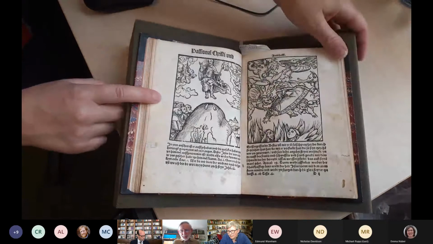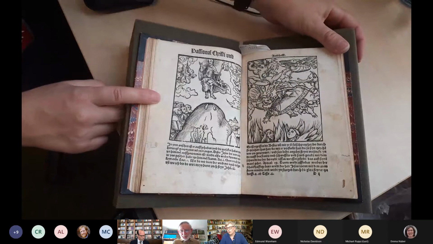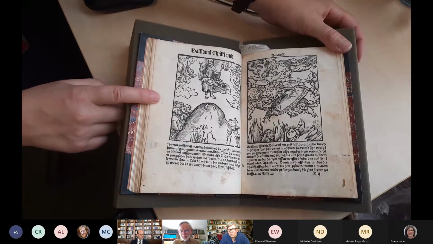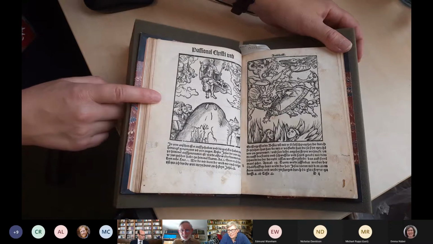Which is then the final folio or double spread of the copy, and it's the visually most striking opposition of the ascension of Christ versus the descent of the Pope. And again, the anti-papal polemic extended so far that the Antichristi had to be in a small size.